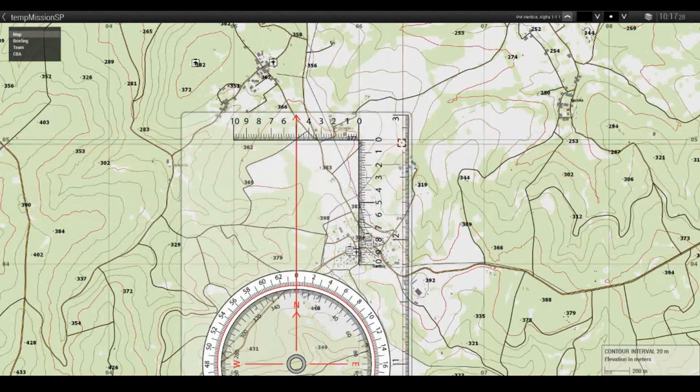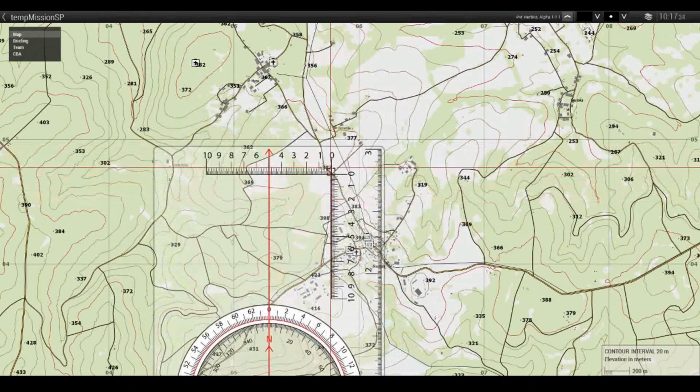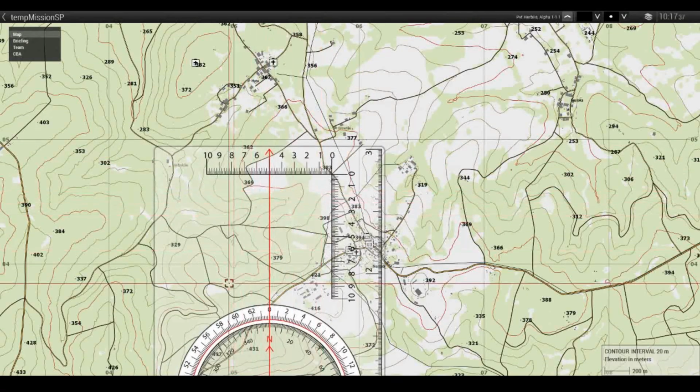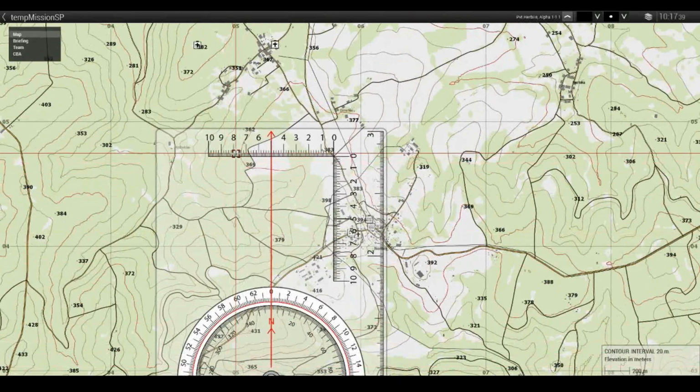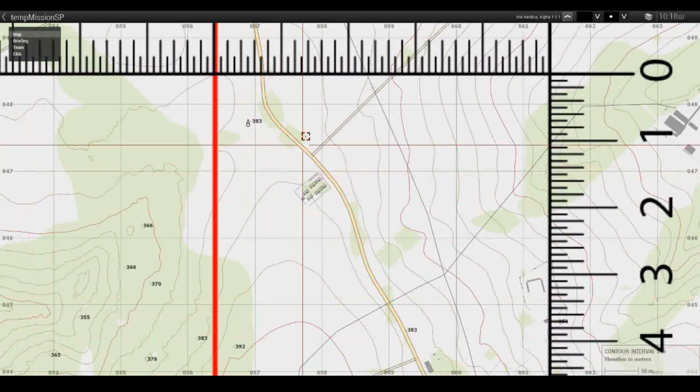And in real life, this is how you'd find a 6-figure grid. Say I want to find a 6-figure grid of this junction here. You put where the two zeros intersect on where you want it, and then you go to the bottom, 05, and see where that intersects this line, which it intersects in the 7 range. That's the 0 range, that's the 1 range, the 2, the 3, 4, 5, 6, 7, 8, 9. Because it's not over the 8 line, it's still 7 in that grid reference, so it'll be 057, then at the bottom 047, which if we zoom in you can see 057, 047 is that whole grid reference.